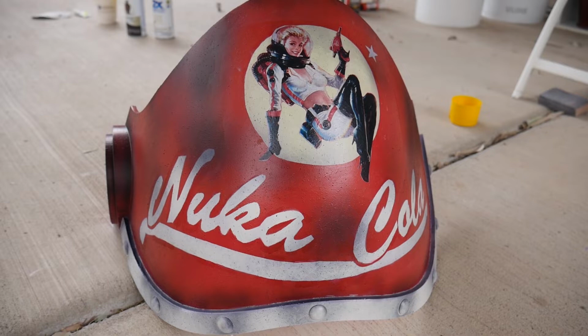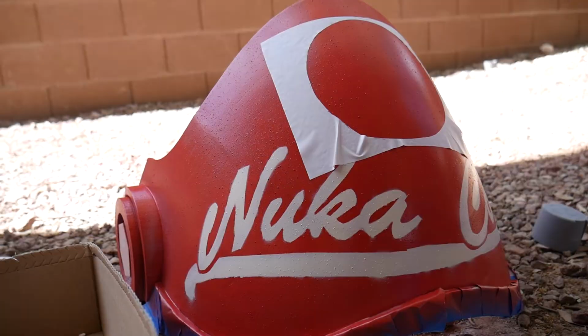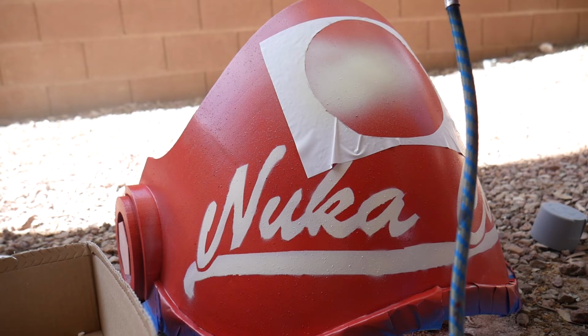Now, the pinup girls were a tad harder. First, I had to cut out more vinyl circles and airbrush the base circles with a custom mixed cream color I'd put together.